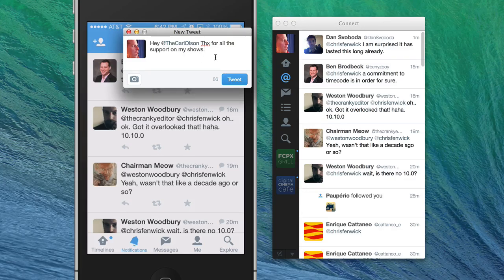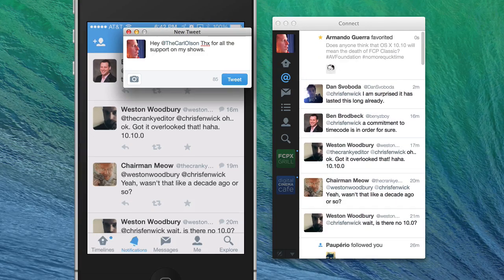Now, another thing, and this is the social punchline in the Twitter world, is what's called the hashtag, okay, the #. So hashtags are used to join into a conversation. So like, for example, earlier today, I was talking about QuickTime. So if I went #QuickTime, I wonder if OS X 10.10 will be the death of QuickTime.